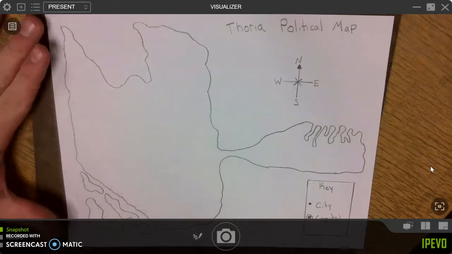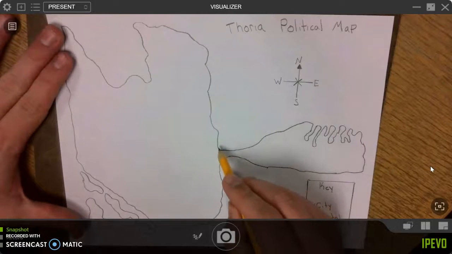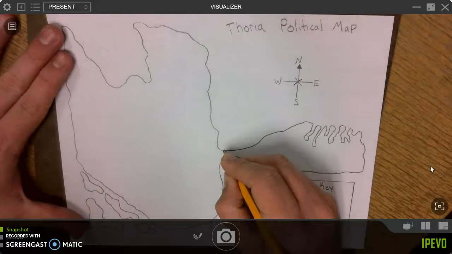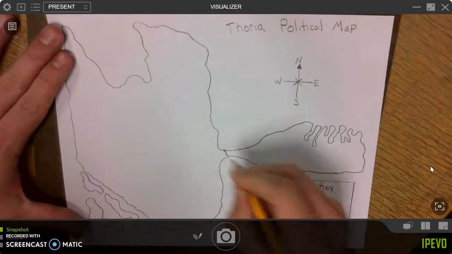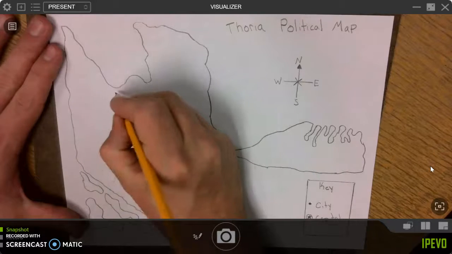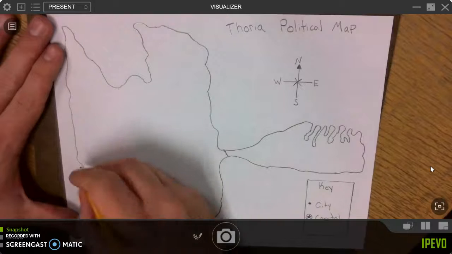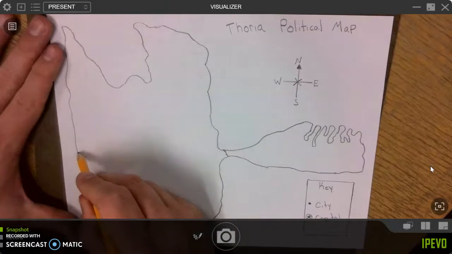So I think what I'm going to do is I think this whole area seems like it should kind of be one country. So I'm going to draw on my country borders first. So there's a country border, so this is going to be one country. Here's a country border. Let's see. I think I want these islands to kind of belong to a country that's kind of over here.